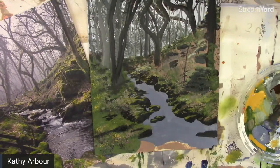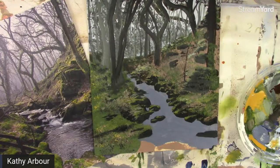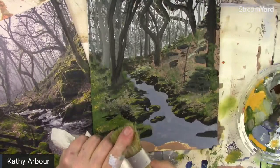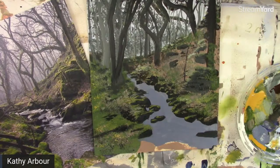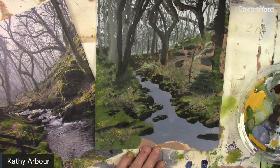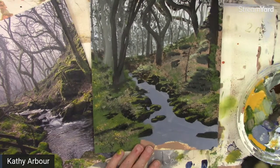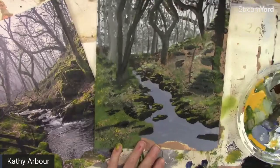Now you see the blue that's here? That's reflecting the sky. So now we want to put darks and lights in. So that's our medium color. So this is when you want to have a bristle brush. And I think we'll do the darks first. So I got this black green again. And I'm just getting the bristles.